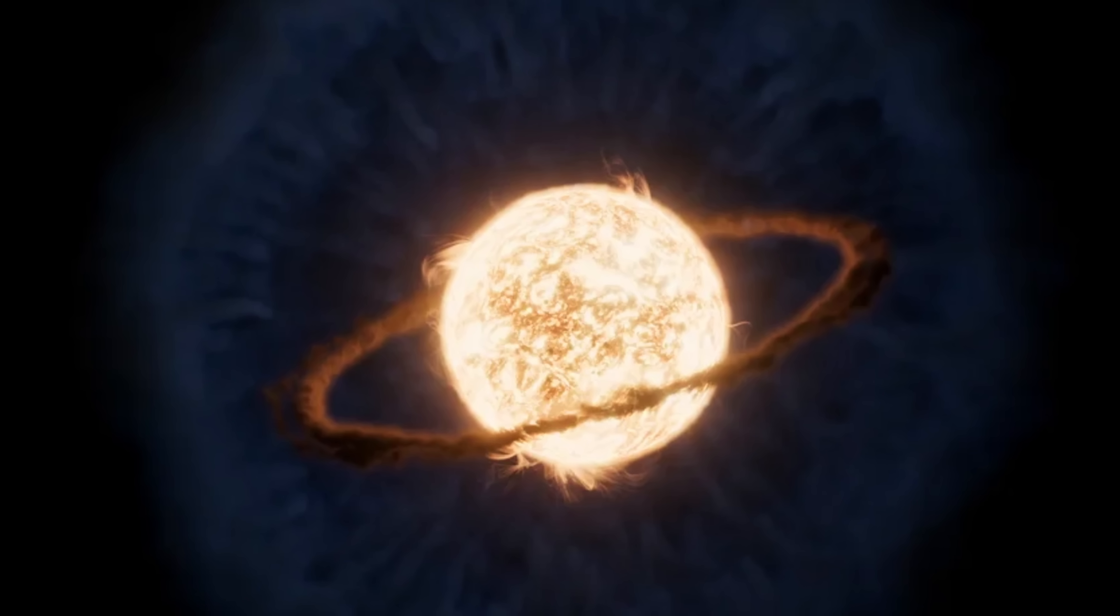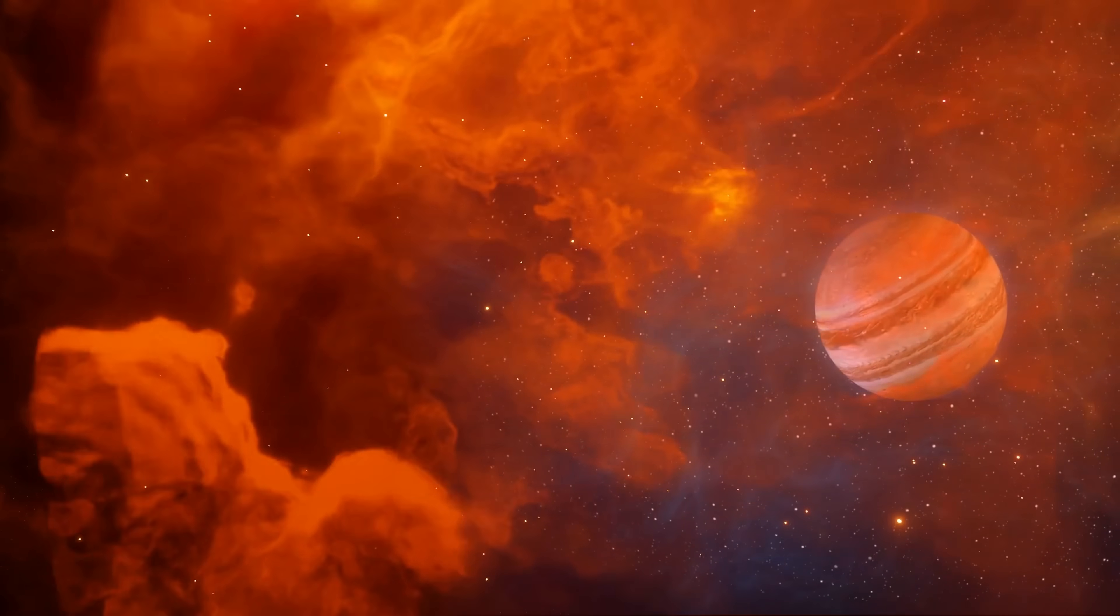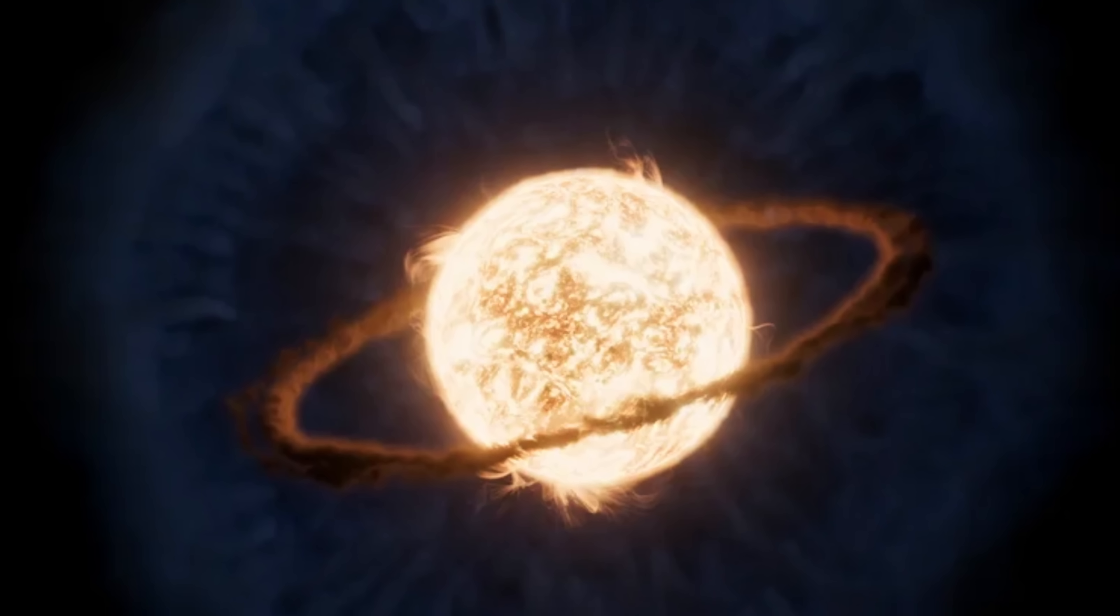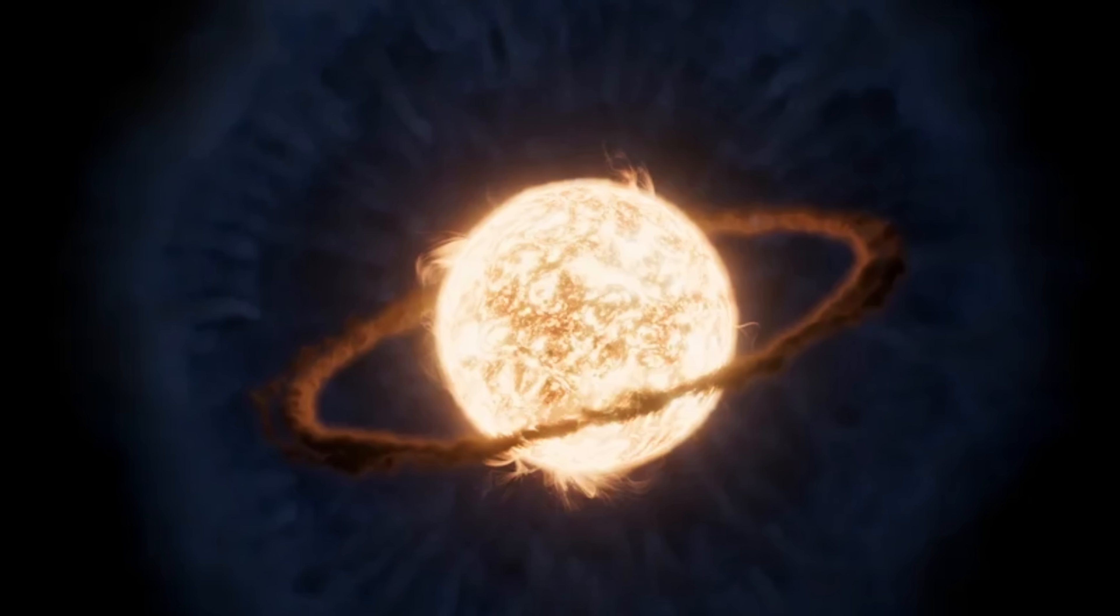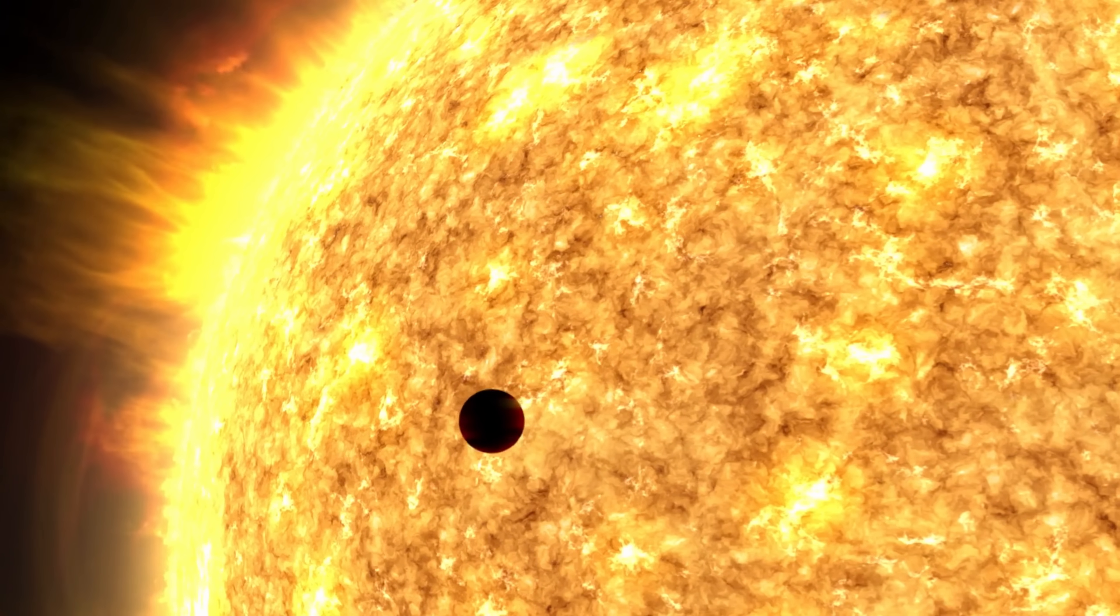For example one big question here would be what's going to happen to this ring. Is it actually going to coalesce into something else like for example a smaller object or will it also disperse over time returning back into the star or possibly get blasted away into the outer star system. In a way this is still a super exciting discovery and essentially makes this the first ever confirmed planetary engulfment that was seen in real time. Engulfment not related to the star's age and the engulfment that shows us what happens to hot jupiters right at the end. With the next really big question to answer being okay so did this ever happen in the solar system and if so how can we actually find out.